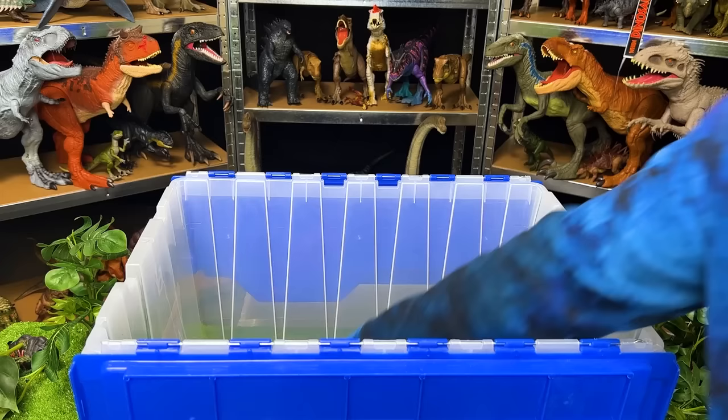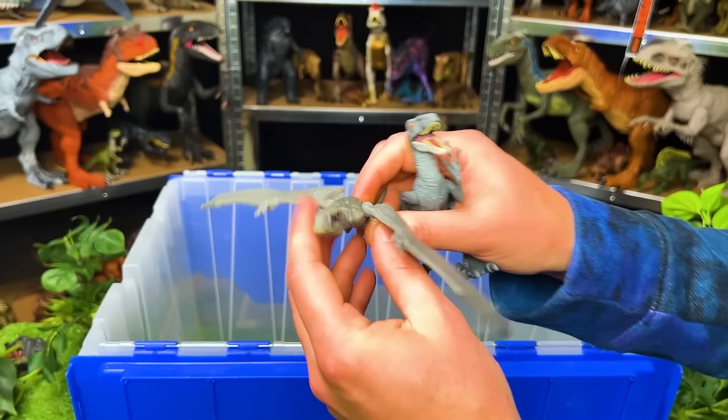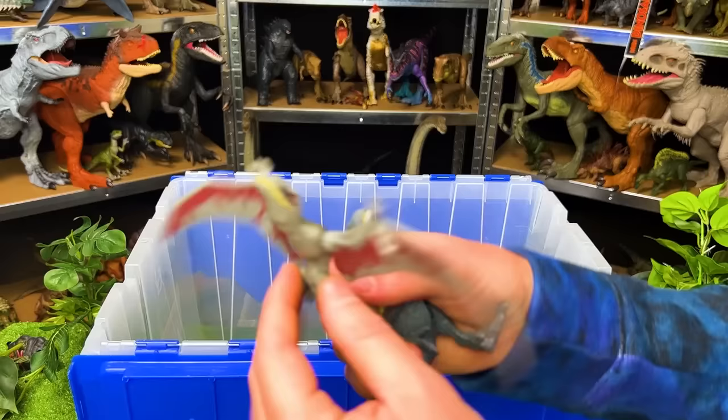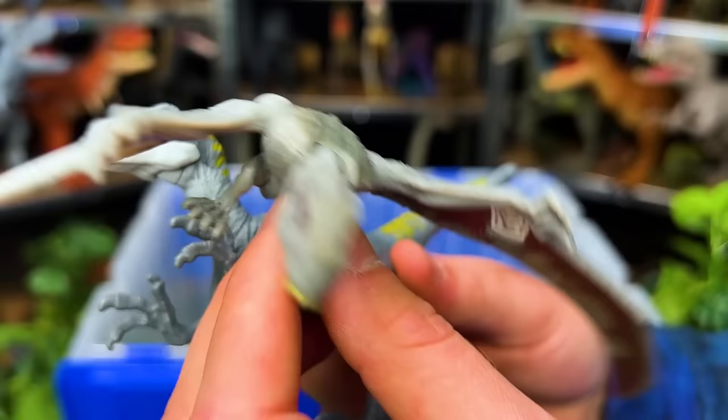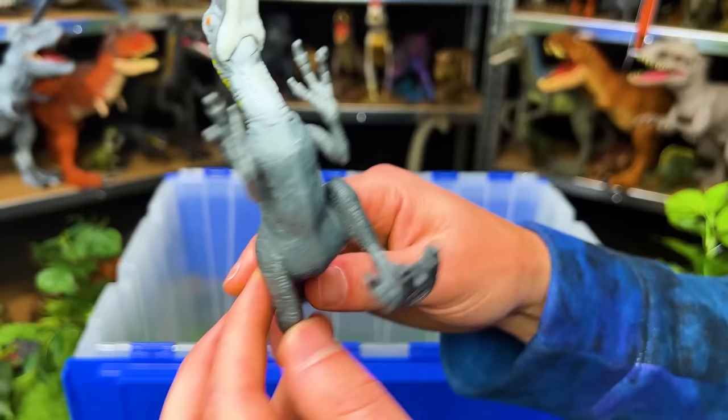And our last two dinosaurs of this collection. First, we've got the Great Dimorphodon. This is mostly a gray color with a dark red along the bottom of its wings. But it's still fully adjustable with its legs, its mouth, its neck, and its wings. And this velociraptor is a dark gray color with yellow detailing right along the top of it and is fully adjustable as well.